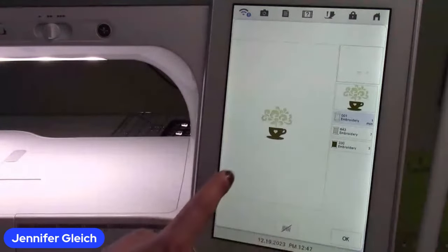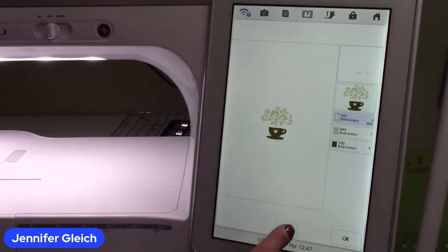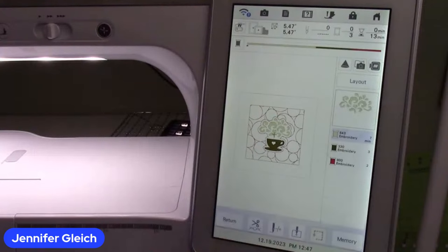And I'm going to choose the white. You can see here, I don't know if you can see that, but you can see those two little spots. And I'm going to turn that off. And that way I don't have to worry about accidentally stitching it or having to skip over it. So now I have my coaster ready to stitch. I will stitch it out and then I'm ready to put it all together. So I'm going to now change over to my overhead camera so I can show you with the magic of cameras.